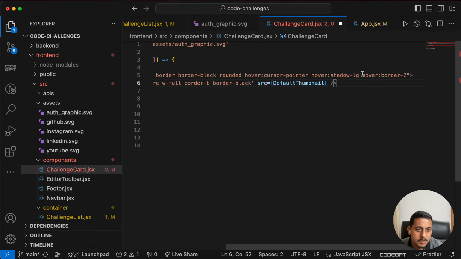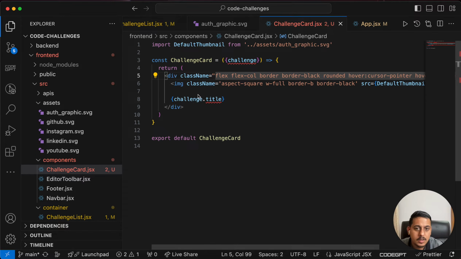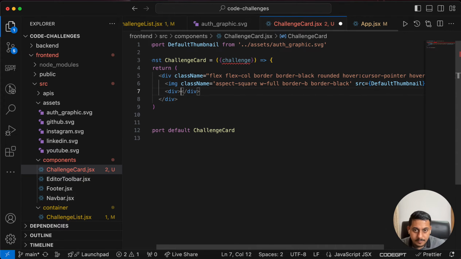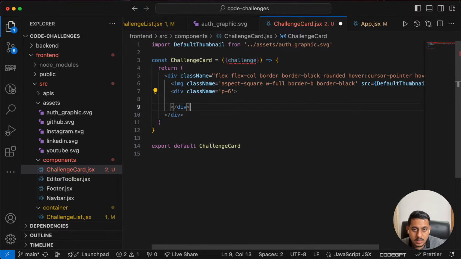I'll just remove this. I'm not convinced, so I'll just remove this. Let's keep it like this. Great. Now let's create another div at the bottom. Class name p-6, and inside that let's add this, or maybe add this inside a paragraph tag.